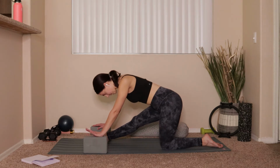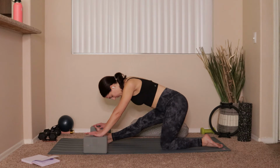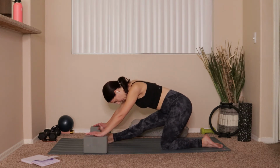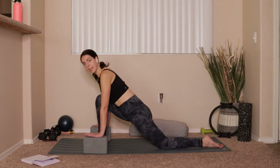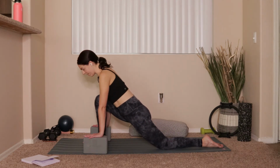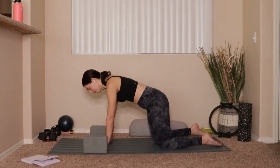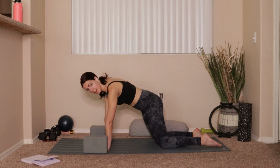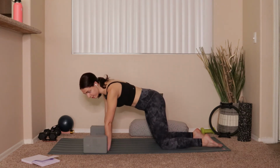Take one more deep breath right here. And then on your next inhale, go ahead and bend that right knee. You can keep your hands on your blocks or you can keep them down on the mat. We'll just step that right knee back. Take a second, reset in your tabletop. Maybe rock the hips a little bit side to side if that feels good, if that's what you feel like you need.